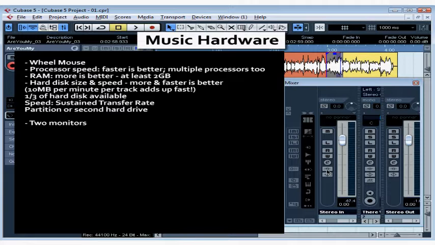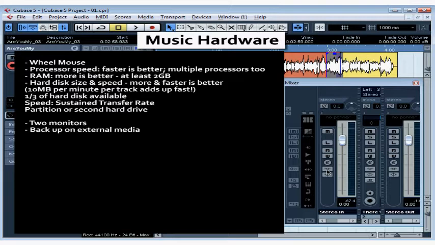While a laptop is great for portable recording, to be comfortable at home, you'll want 2 monitors, especially while you're mixing. Then you can keep your project window in one monitor and your mix window in the next. Be sure to back up your work frequently on an external hard drive or some external media like a DVD, and maintain good archives on external hard drives or other external media.